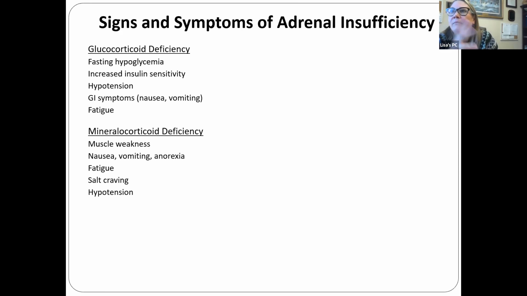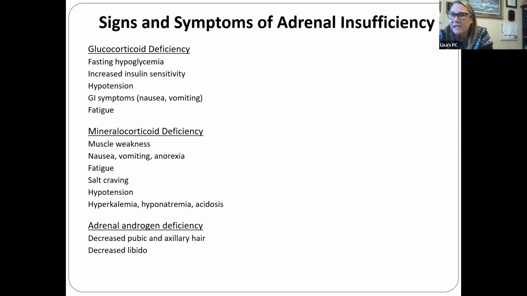With the lower sodium, you have decreased blood volume, so you can see hypotension associated with aldosterone deficiency as well. And then, of course, as I mentioned before, hyperkalemia, hyponatremia. With the hypotension and poor perfusion, you can have acidosis. And then adrenal androgen deficiency, so your sex steroids may cause diminished or no adrenarche, decreased libido in an older child or adolescent, which isn't always a bad thing, depending. And then, like I said before, the increased MSH levels, you would see skin hyperpigmentation, and that's just with primary, not with secondary or tertiary.